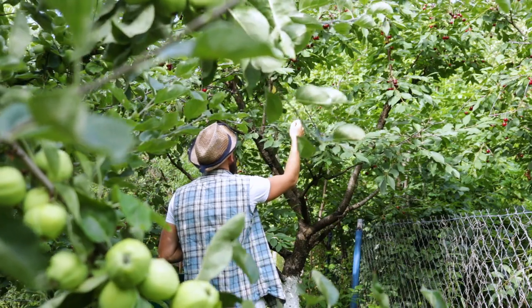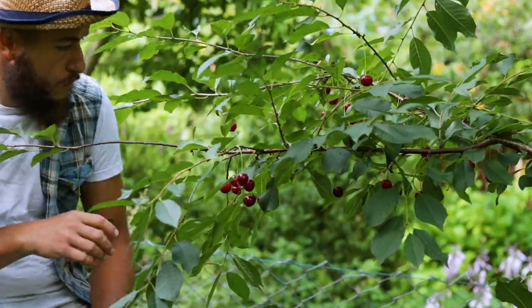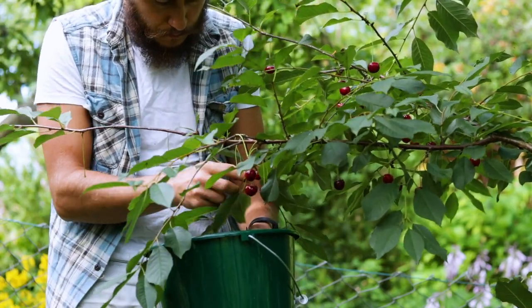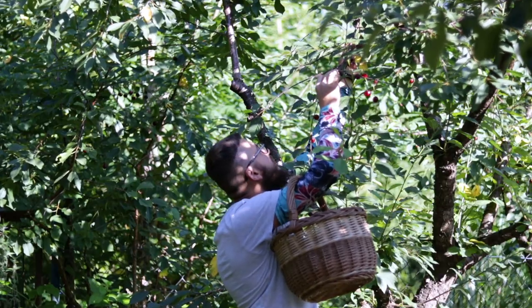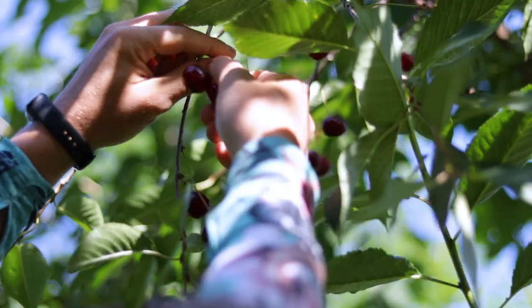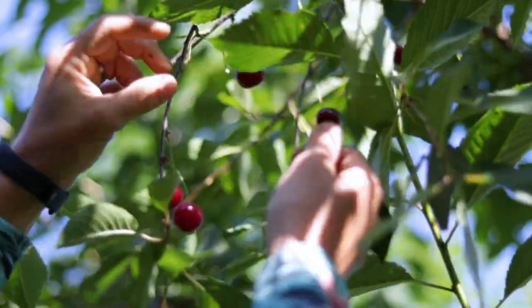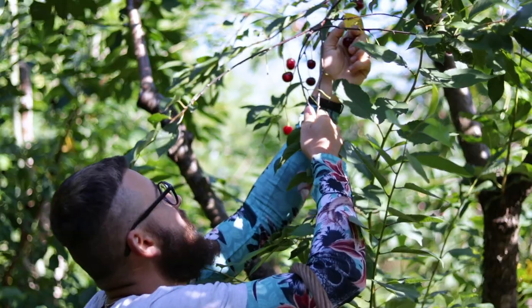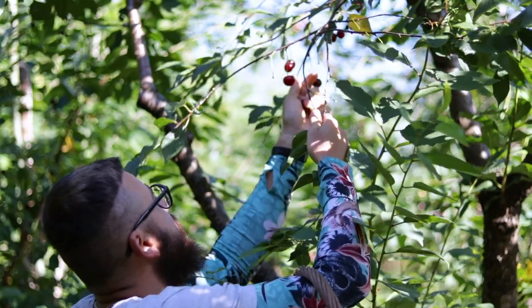Here's a quick point about the cherries before we move on. Depending on your preference, you can use any variety of sweet, sour, bitter or wild cherries. Make sure they come from a safe, pesticide-free environment like a farmers market, your own or a family member's garden, or a shop where they can guarantee that the fruits are safe and clear from all the pesticides they spray on our food these days.